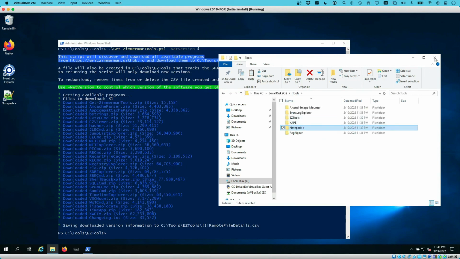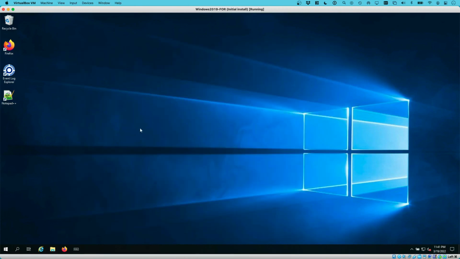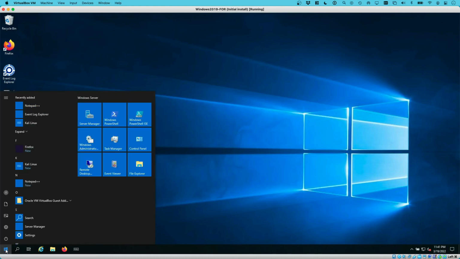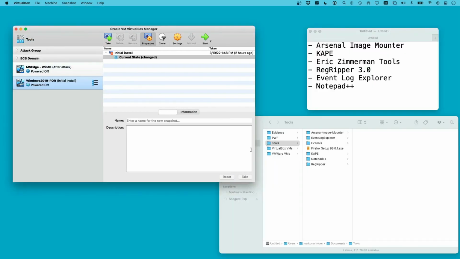We have installed them. I think the best thing we can do right now is actually power down the system and take a snapshot, because that would now allow us to restore this system and we do not have to go through the installation process again if we were to revert back to a previous state. So let's go to the start menu, shut down. And for this snapshot, we can see the tools here.